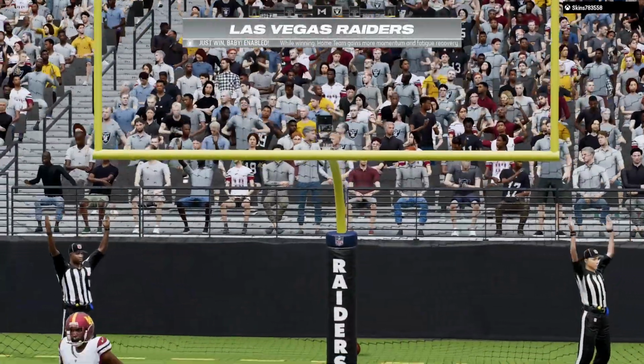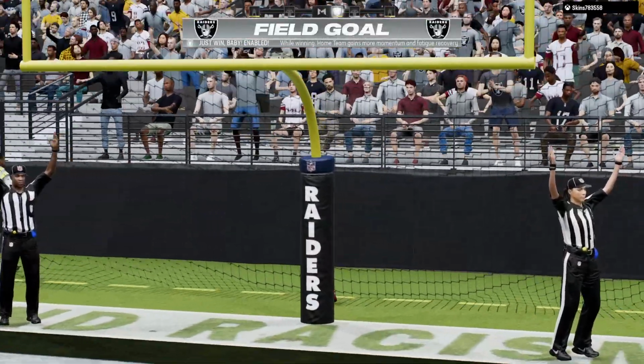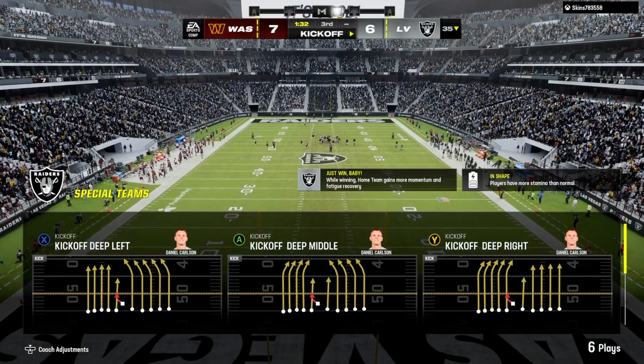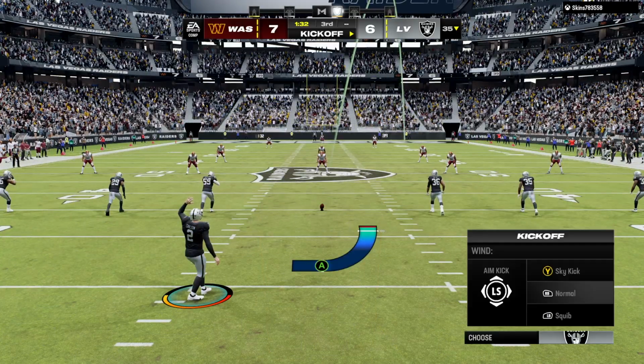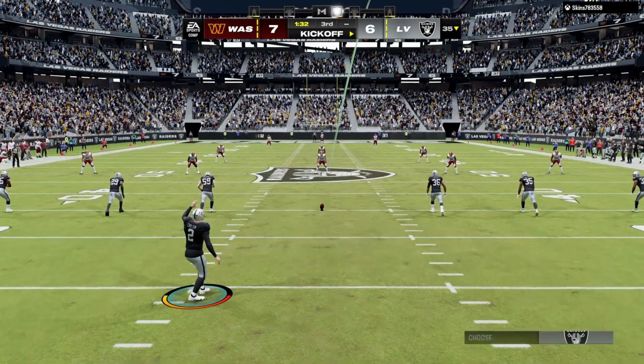The kick by Carlson is good, and they'll get it back within a point at 7-6. So they were facing the deficit coming out of the locker room at intermission, and at least they're able to get the field goal to cut into that deficit.